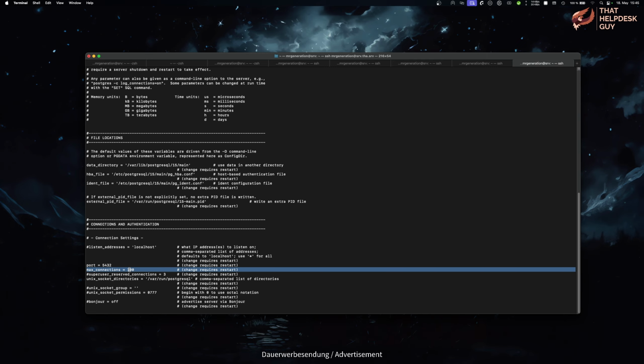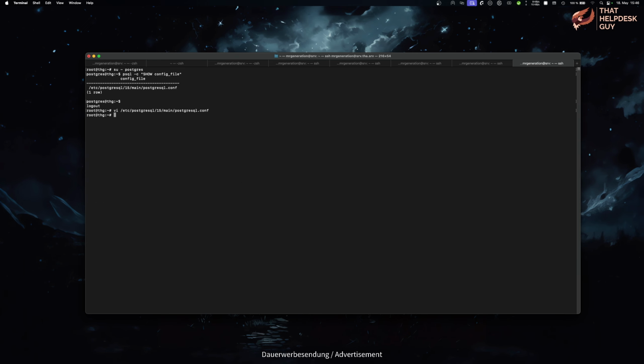A safe and working value should be 2000, even with fairly heavy performance tweaking later on. After adjusting the configuration file of your PostgreSQL server, make sure to restart it. As Zammad relies on the database as well, you should restart it as well. Make sure to restart the services in the right order.